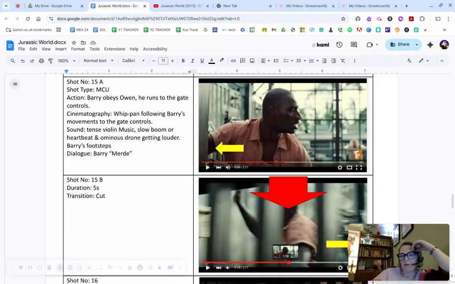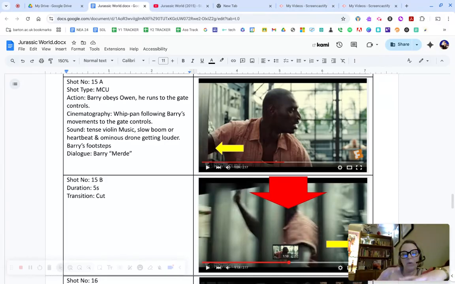And with this particular moment, there's a lot of movement here. If you've got a bit of movement in a scene where the camera is really moving from one place to another, you can have something we call a split shot. And this is an example of a split shot. So we've got Barry here at the top, shot 15A. And if you look at the shot number for the shot below it, it says 15B. And there's a big red arrow connecting these two.